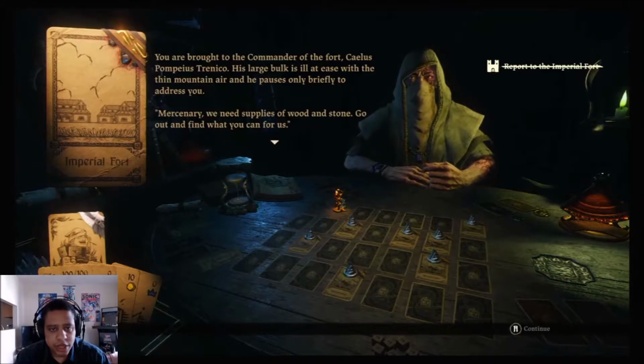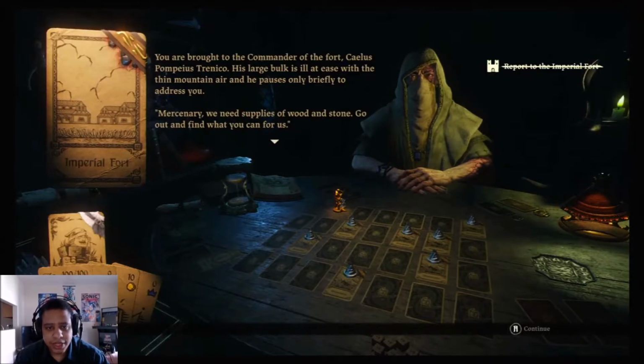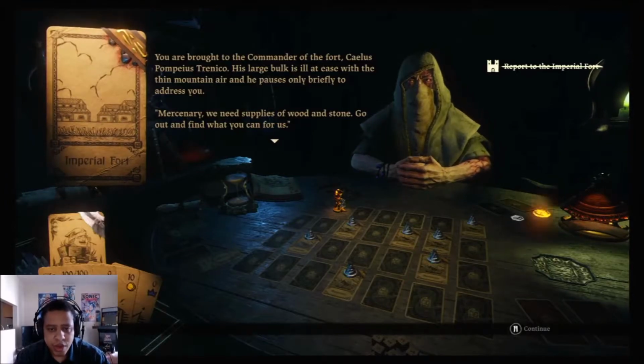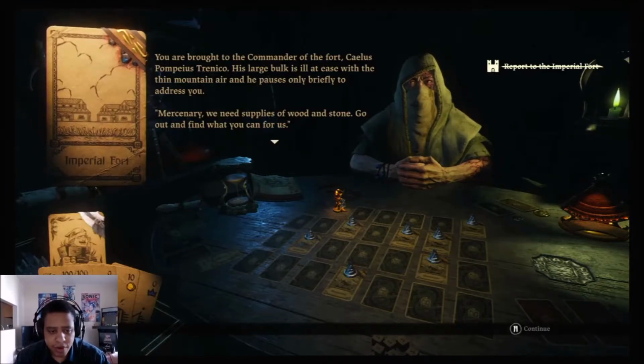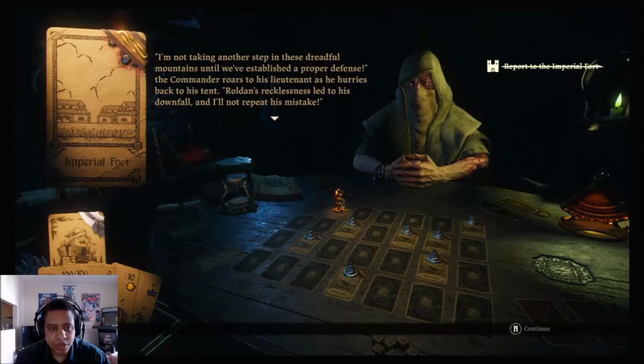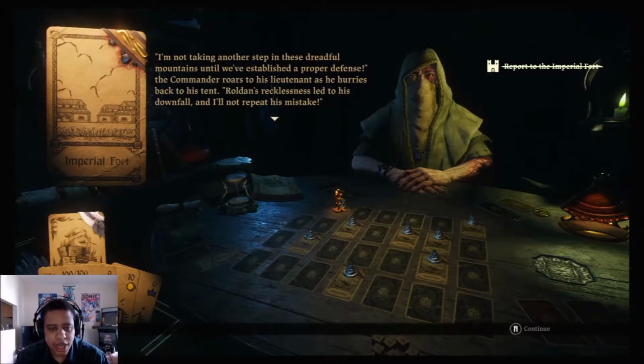You are brought to the commander of the fort, Salus Pompeius Trenico. That's a nice name. His large bulk is ill at ease with the thin mountain air, and he pauses only briefly to address you. Mercenary, we need supplies of wood and stone. Go out and find what you can for us. I'm not taking another step in these dreadful mountains until we've established a proper defense. The commander roars to his lieutenant as he hurries back to his tent. Roldan's recklessness led to his downfall, and I'll not repeat his mistake.